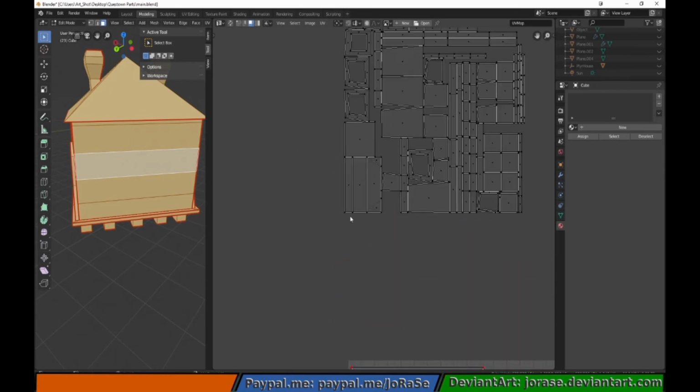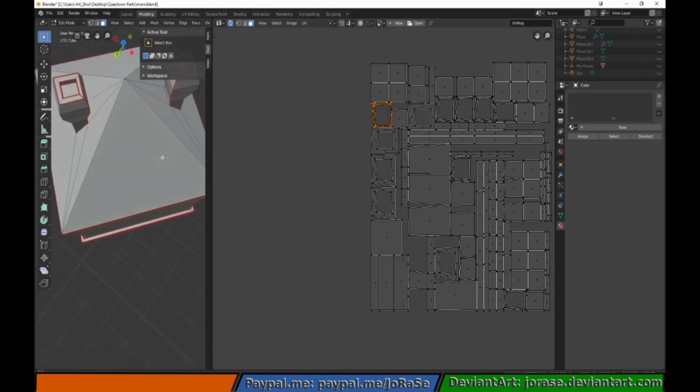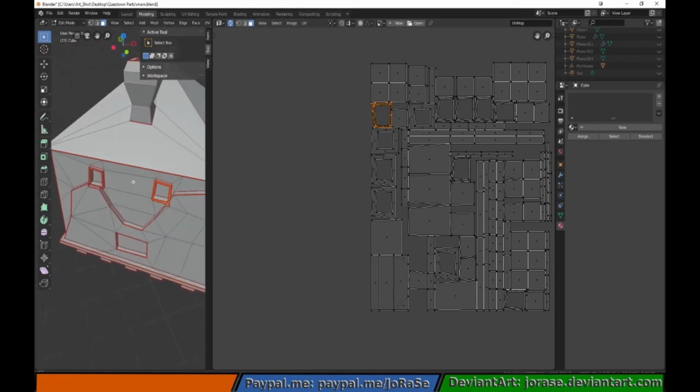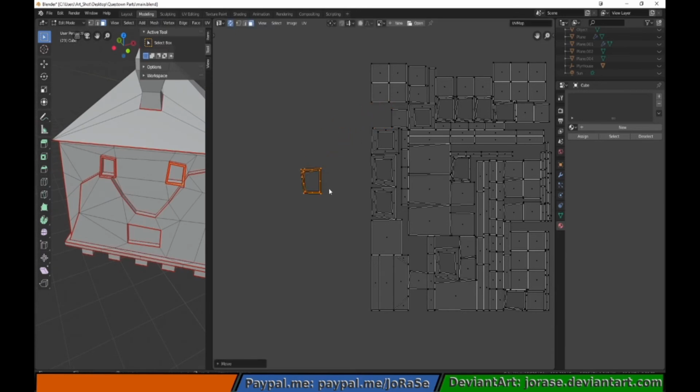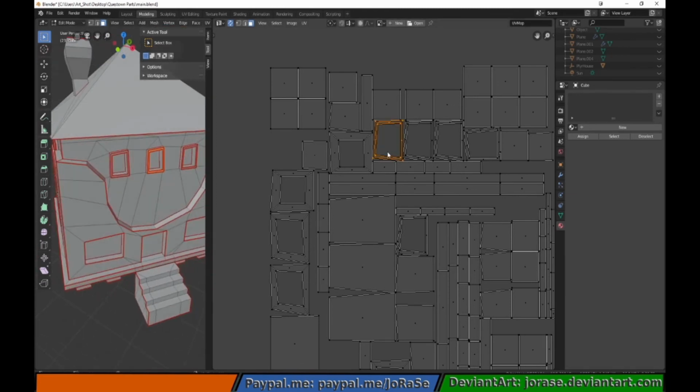Get it pinned, on to the next area. Alright, window facings. Get them all selected and moved.